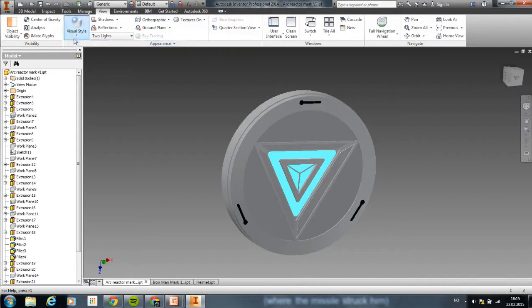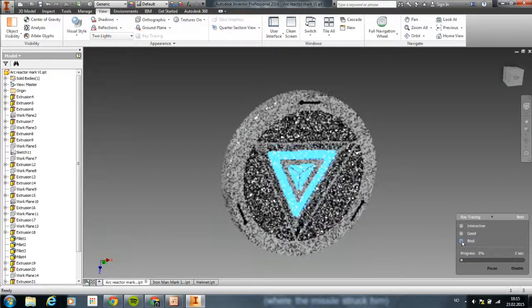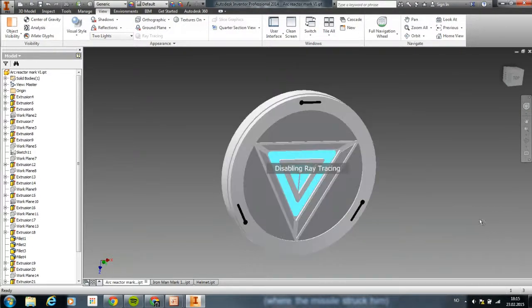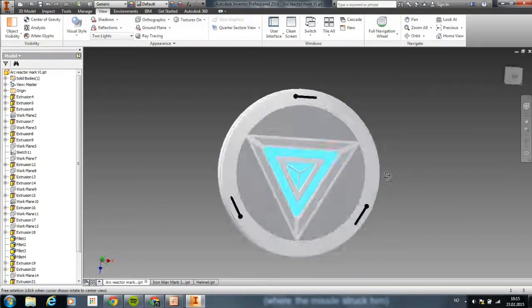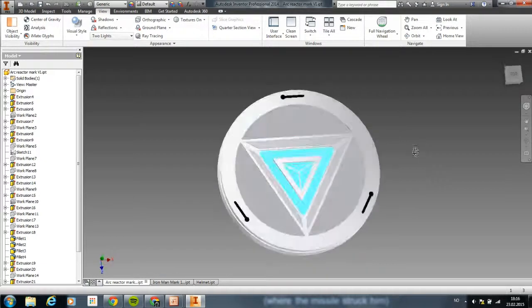you can do that here if you choose realistic view, and then you can start ray tracing it, which renders the model so that it looks realistic, as in what it will look like in real life. But when you are rendering it, you cannot actually work with it. That's just for viewing purposes, and it takes a long time and a lot of computer power. So you have to work with the material and appearance you have normally. Therefore this is supposed to be transparent, but it doesn't look like that.